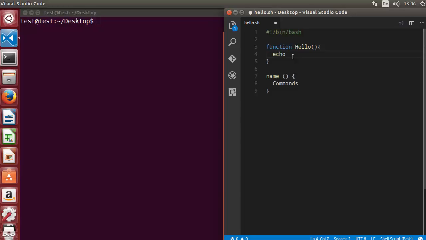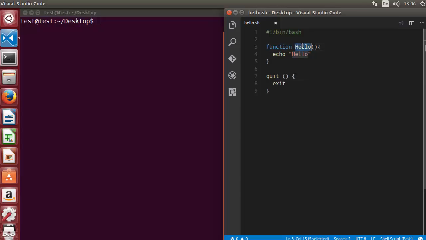I'm going to give echo and say hello here. In the next function, I want a function that, whenever I call it, quits the script. Let's say this function name is quit, and what it does is call this command, which is going to exit our shell script.